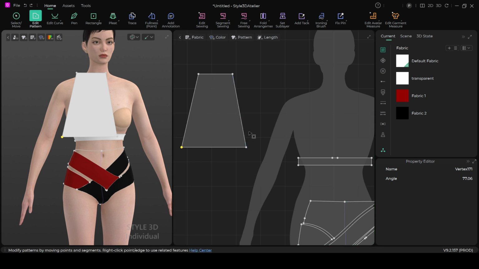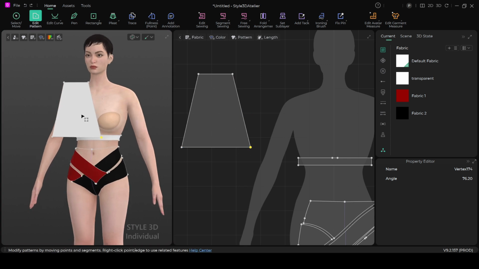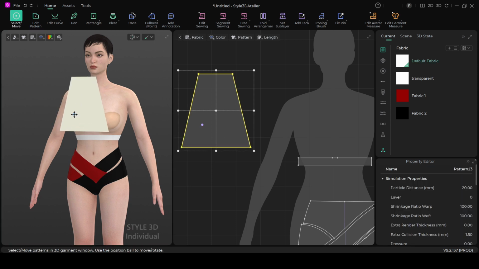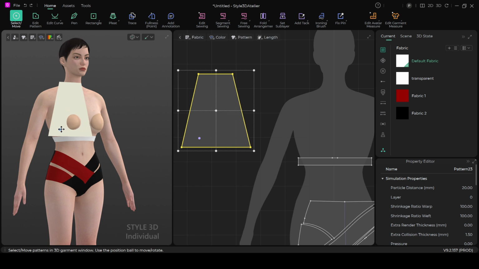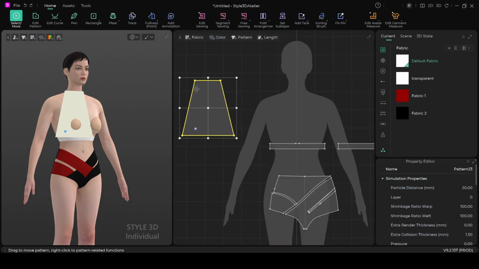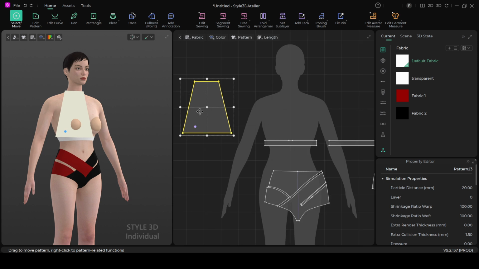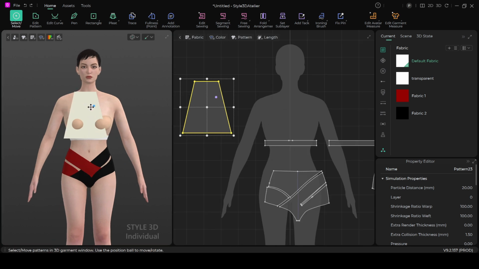So let's see. Can make it even wider. I'm not sure. Let's see. Put it here. Okay, you have to be careful because now this part here we have to, see.